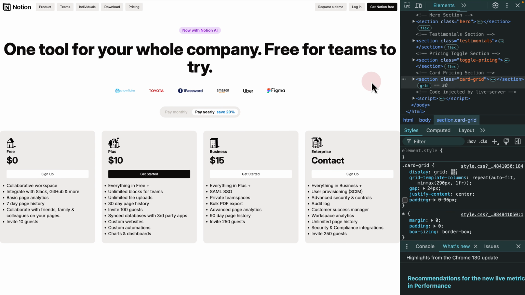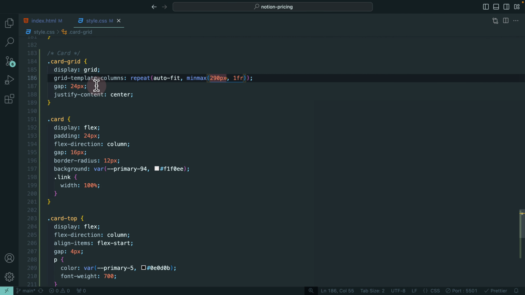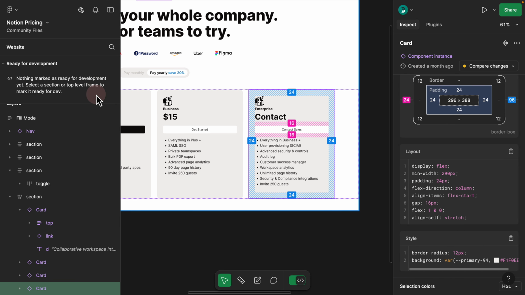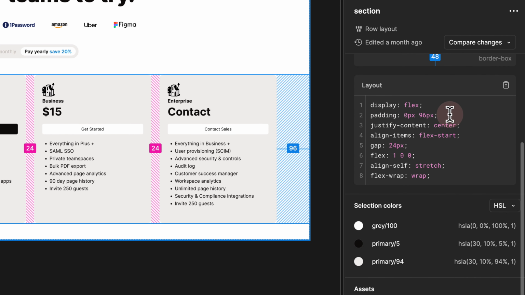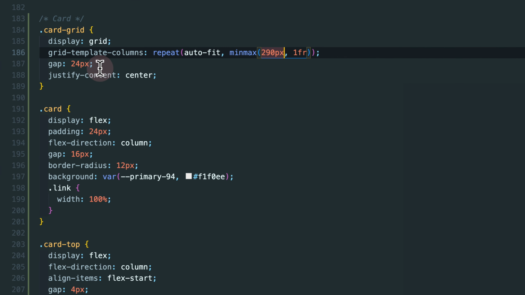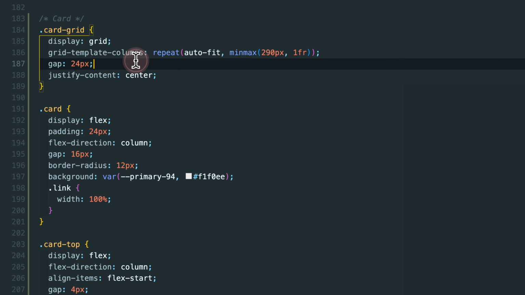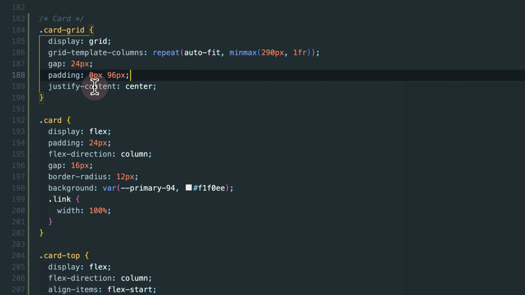And then finally, what you notice is the gap on the right and left side is set to 0. So we have to add the property that we just deleted, which is padding of 96. If I click on my section here and scroll up, we had the padding before, which is 0 and 96 pixels on the right and left. So we would copy that to our clipboard, visit the grid card and add it right below the gap value, which is 24 pixels.